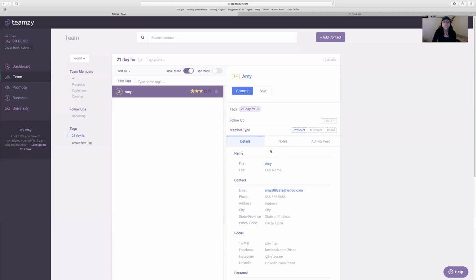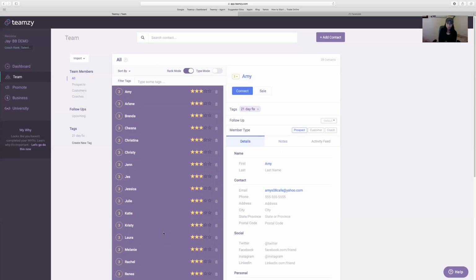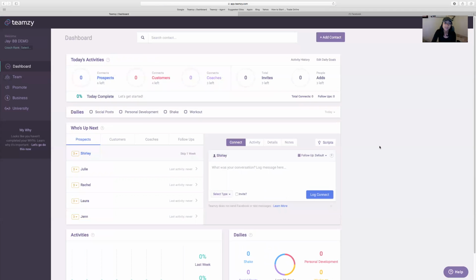Now, once you've gone through and done all of that sorting and you've qualified everyone, you've decided who's a 5-star, who's a 4-star, and so on, you can now start to work the system. So, when you log into your dashboard, and this is going to be your dashboard view, the dashboard is awesome because it's going to act as sort of like your virtual accountability partner. The dashboard will be your way of knowing how close or how far you are to meeting your overall goals.